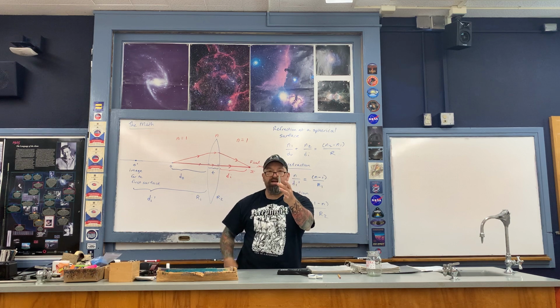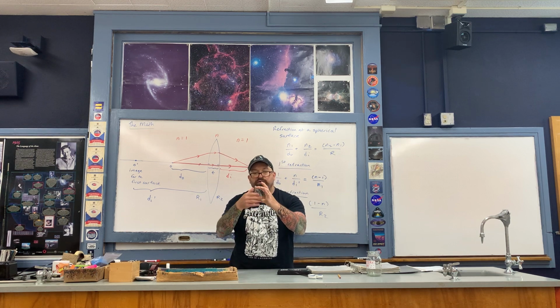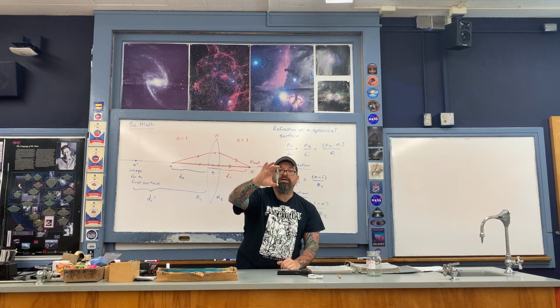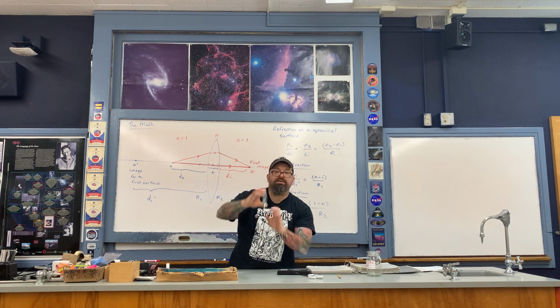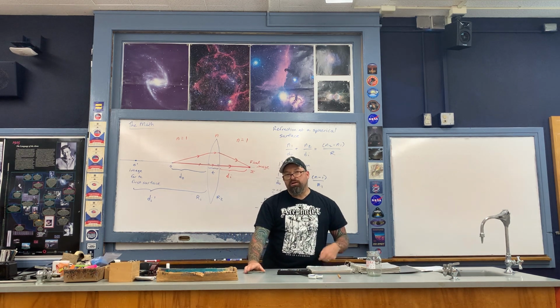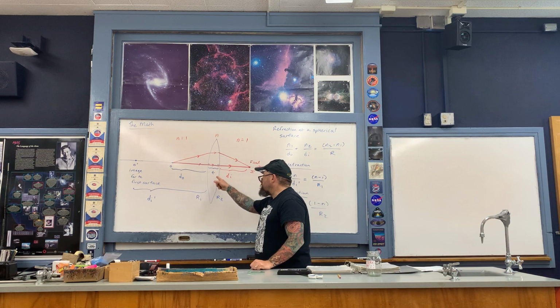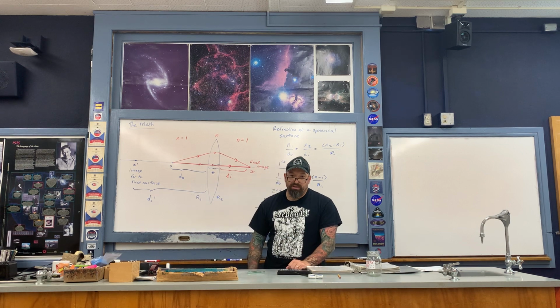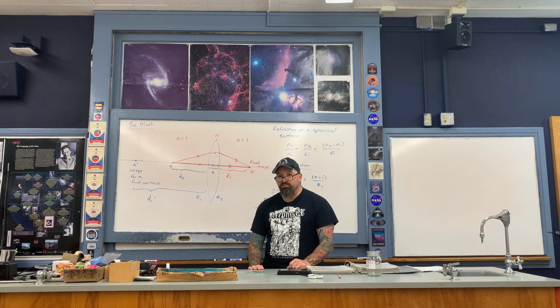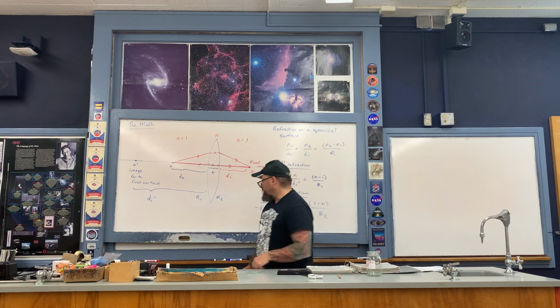It probably fills half the room. The radii of curvature here for this lens are really large numbers compared to the thickness of the lens itself. So then therefore, we consider the thickness T to be negligible for that reason. This is called the thin lens approximation, and it's perfectly acceptable here.